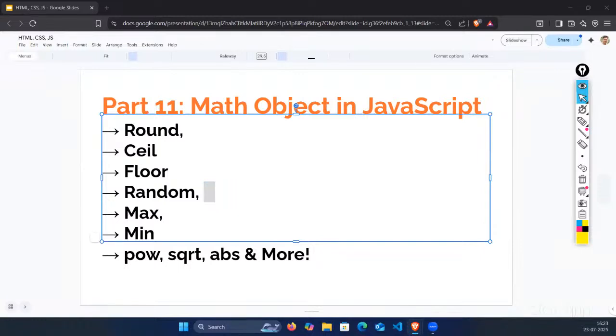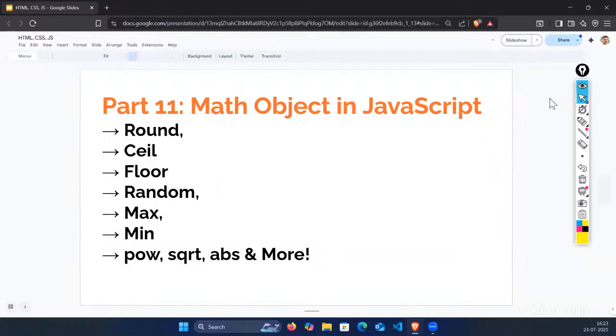Okay, now the first thing here is that the Math object is a built-in object, right? And all objects have some kind of properties, some properties, some methods. So like this, we also have a Math object in our JavaScript, right? So now let's understand what objects and functions we have.